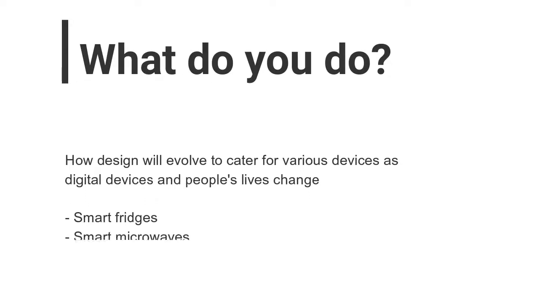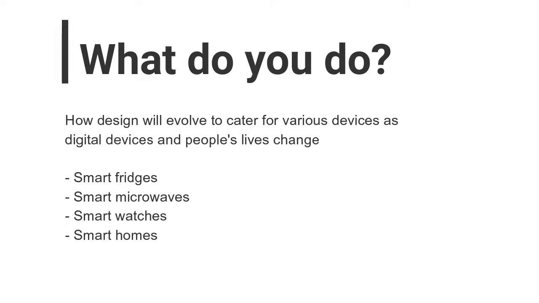For me, it's also about how UX translates when people start using more and more traditionally non-digital products. What is UX going to look like in a microwave setting, because we're now creating smart microwaves? What is it going to look like when we start doing smart fridges? What is it going to look like in a connected home space? What is it going to look like when we start wearing some of our digital devices, as we already are with smartwatches? It's really about understanding how user interfaces are going to morph as people's lives also morph, and as digital products being designed also morph to suit people's changing lives.